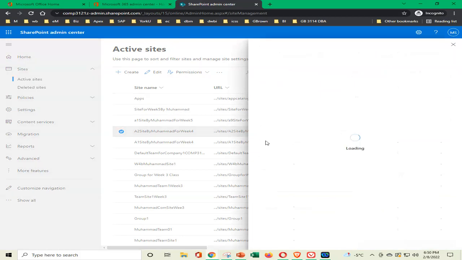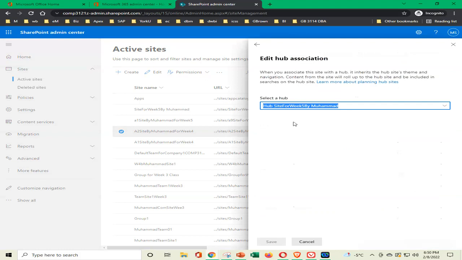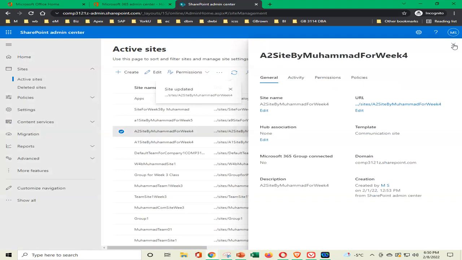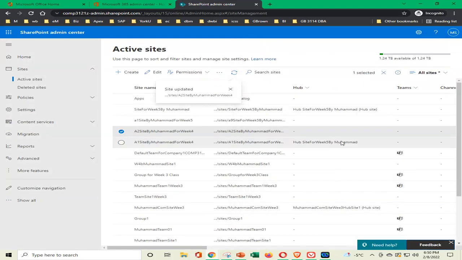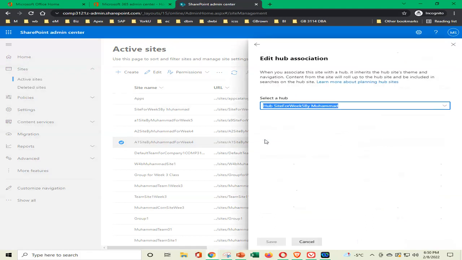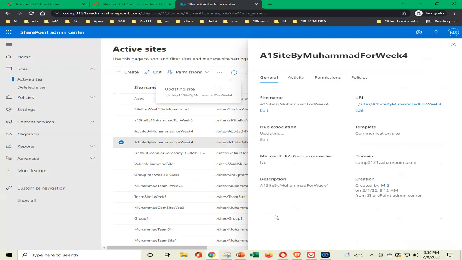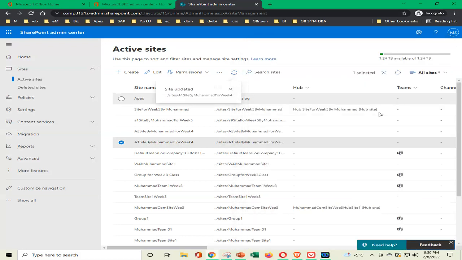We can edit it. I will just remove it, and then we will go one by one. So no hub, save, and this one also, edit. I'm just removing the hub association to show a special functionality.